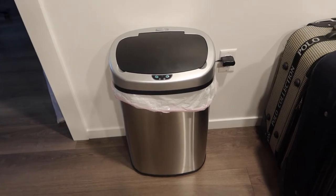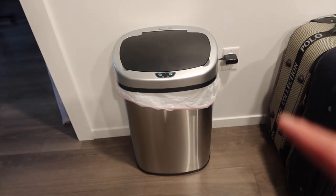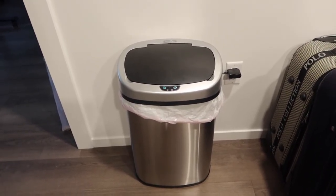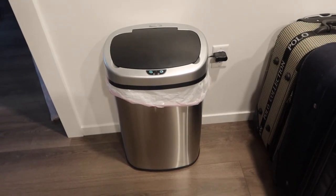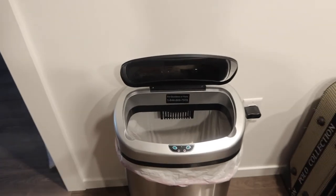Now that we've done the unboxing and testing of the product, now to answer the question of whether or not it's actually worth it. So for this trash can in particular, I definitely have to say that it is worth it if you guys want one or need one of these. Whether you want to use the automatic version or the manual option, where you can lift it up manually like this, that's up to you guys.